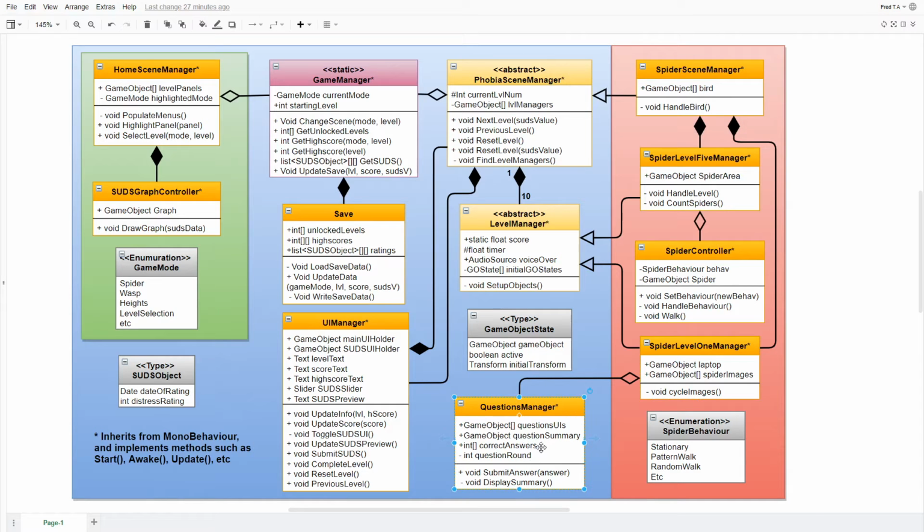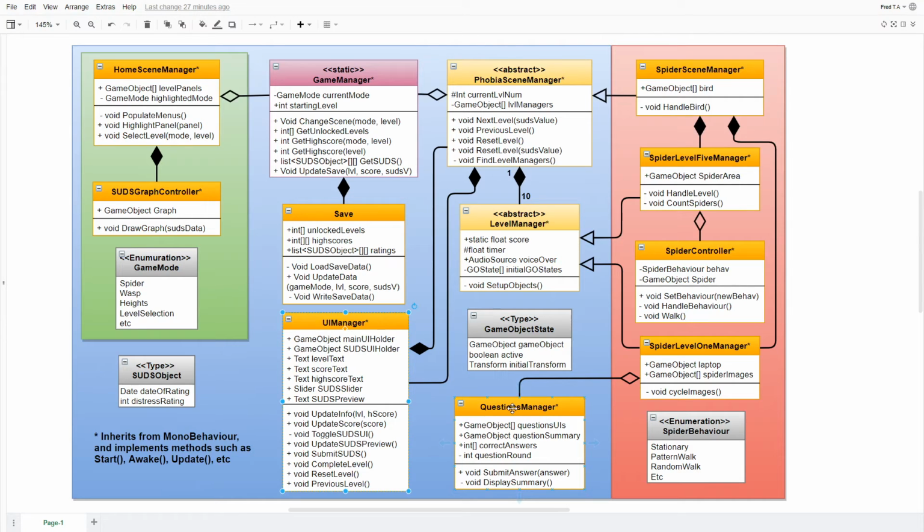When the player hits one of the buttons to answer, it will trigger its submit answer method, and it will compare the given answer to the correct one and change the player's score, which will be a static variable. By the way, I'm keeping the UI for these questions directly attached to the questions manager, rather than going through the UI manager, because the UI objects for the questions are specific to each instance of questions manager, so it just felt sensible to keep them more tightly coupled.